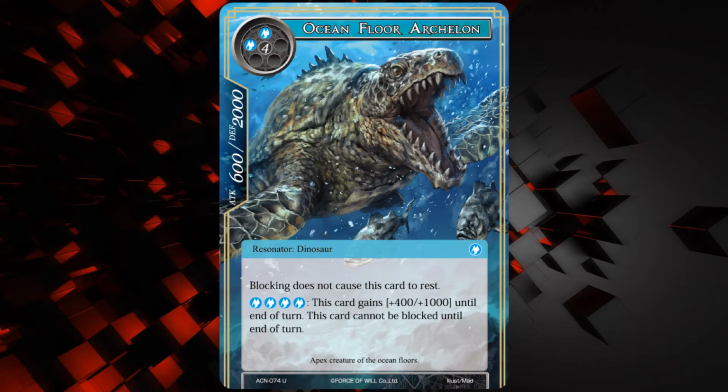And you can pay 4 water, and this card gains plus 400, plus 1000 until end of turn, and then he cannot be blocked until end of turn. So yeah, this dude is huge. If you pump him up, he becomes a 1000/3000 until end of turn. And so basically what you can do, you can either make him a 1000/3000, and then smash in for 1000 because he can't be blocked, or you can do it on your opponent's attack step, make him a 1000/3000, and just block everything. Like, he's a giant wall.